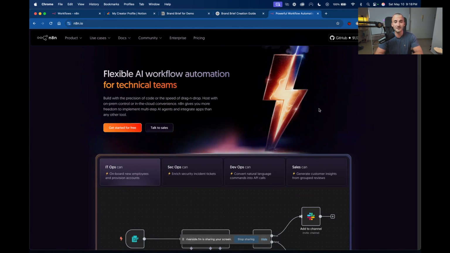or Zapier. In another video, I think in the last episode, I even showed you how to use Microsoft Power Automate that actually nobody in the world uses. I don't know why. I think it's actually pretty easy to use, a nice, easy tool for beginners. And N8N provides you a lot of flexibility, including self-hosting.